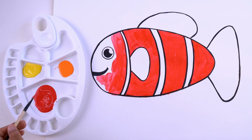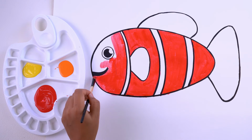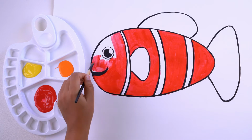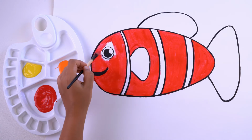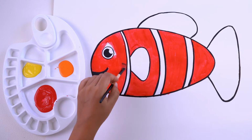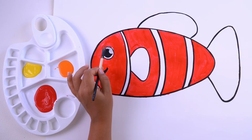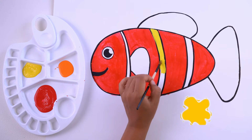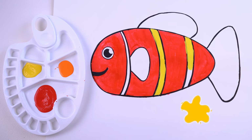Then it's time for his head to be painted. Next, paint his scales yellow. Yellow.